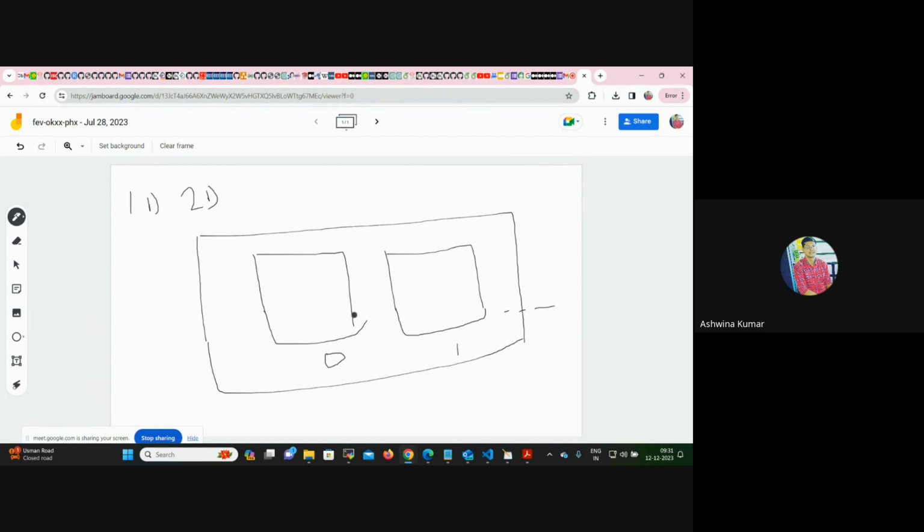And inside this block you have a number of threads, right? So this is going to be thread 0, thread 1, and we can take others also, thread 3, thread 4.